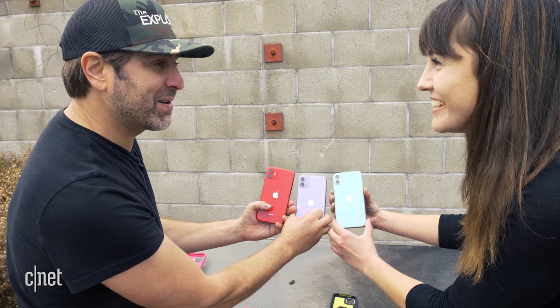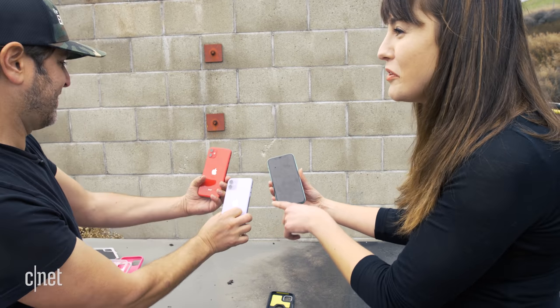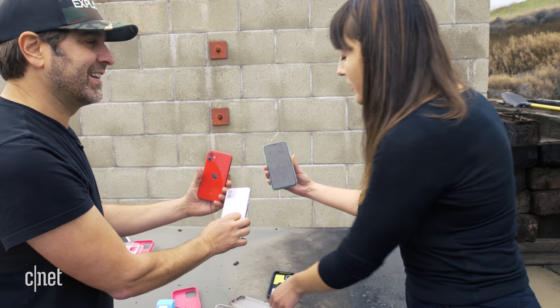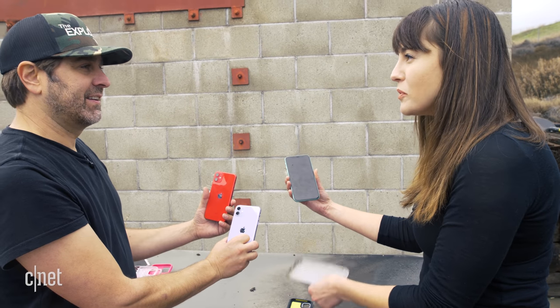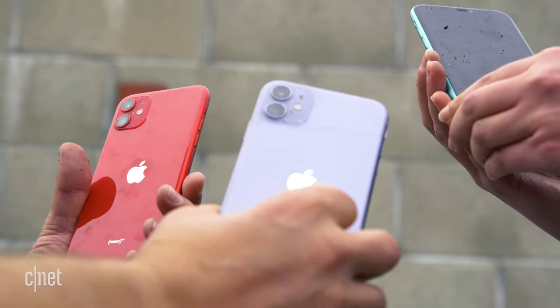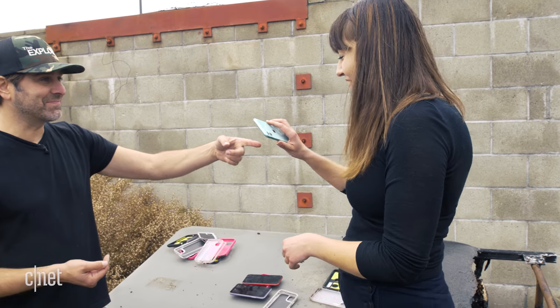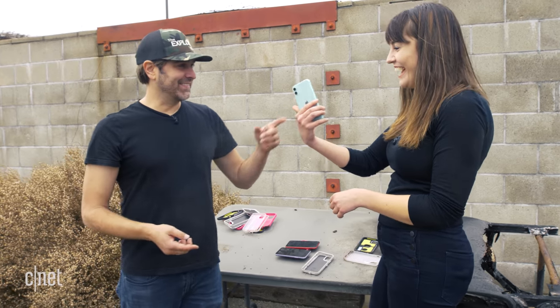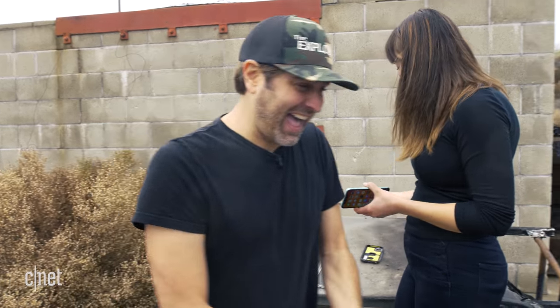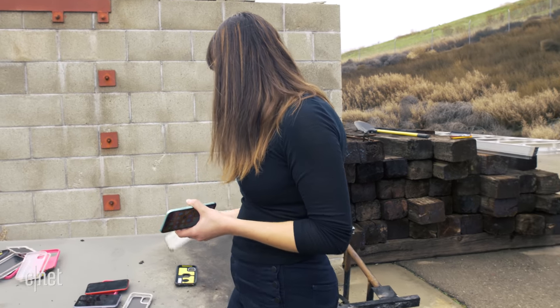See, sometimes it's better to go cheap. Sometimes it is. That's incredible. Okay, but this is what you were thinking before. That's crazy. The one that's the most flexible would be able to withstand the blast force more. Yeah, because it's absorbing all that shockwave. That's crazy. It worked. I know. Just unbelievable. What the heck? Get the cheap one. There's like a $20 case, probably less than that. That's crazy. And the case itself is fine.